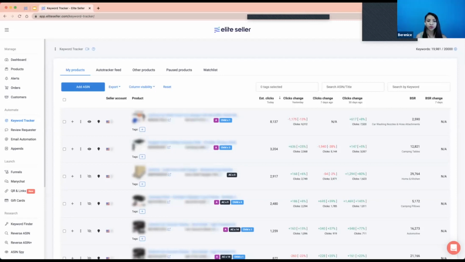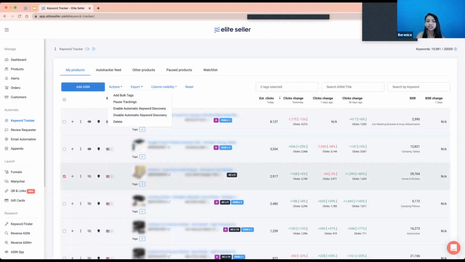Yeah. So if you have that feature enabled, you will see this purple A. That means that we are automatically tracking keywords on your behalf. So we have all of your products, and if you totally forgot or if you didn't know that we could do this for you, don't worry. You can manually enable the auto tracking feature, so we can keep doing this tracking for you. You just have to choose the ASIN. You can also bulk select your ASINs. For now, this one that doesn't have the purple A, I'm gonna do it. Just go to the actions menu and you can enable the automatic keyword discovery. This is a really nice feature.